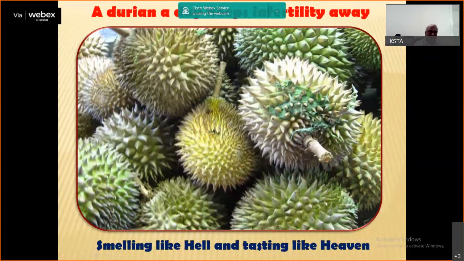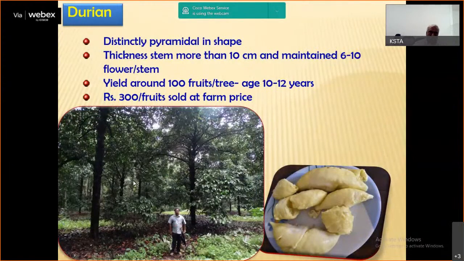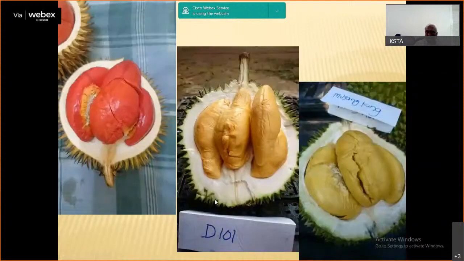And again, this one is the durian. This is also not our fruit; it was introduced from other countries. It looks like a small jackfruit, but smaller in size and round in shape. It smells like hell, a very hot, worst flavor, but during ripening it tastes like heaven. Initially it has a very off flavor, but at the ripening stage it is very attractive and tastes like heaven. It is very good for consumption. It can help avoid infertility, which is one of the reasons many people in other countries afford this. It is not a very popular fruit in our country, but now it is picking up. The trees are like jackfruit trees. This is how the fruits hang loose.